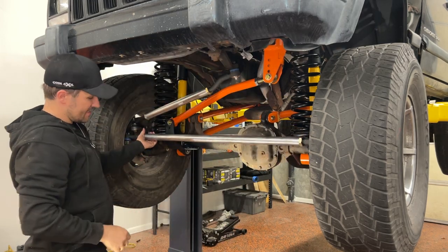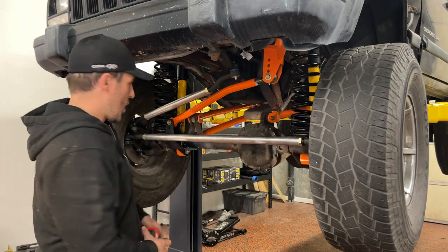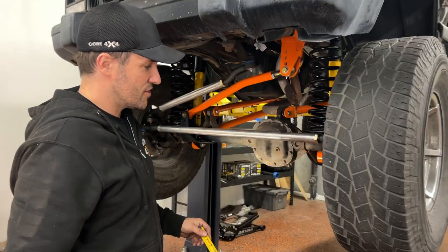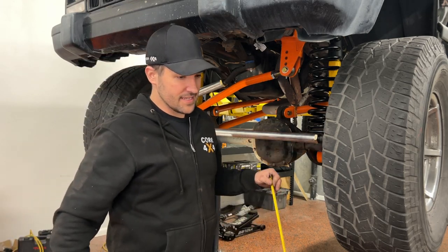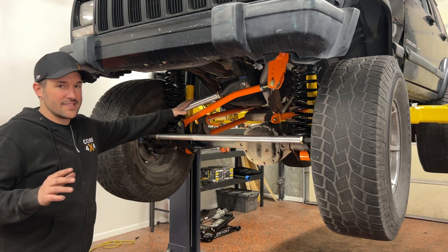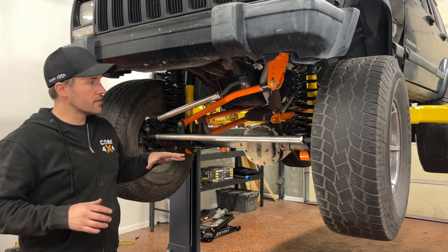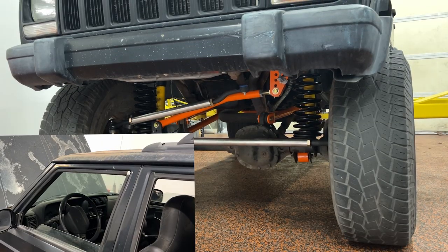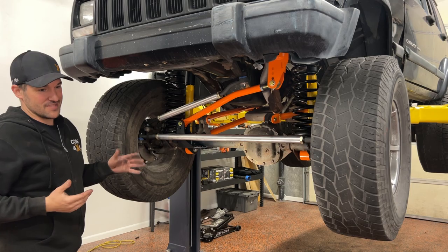We're going to start with a small adjustment and see where we're sitting. If the front was 64 and 3/4 and the back was 66, we want to meet in the middle. After one adjustment, we got exactly to 65 and 3/8 on this tire and on this tread. We checked the backside of the tire and that tracks too — we got the toe set. The last thing we need to do is straighten our steering wheel. We do that with the drag link, and we need to do it on the ground. The reason is that as you set the weight of your Jeep back down, your track bar shifts your axle over as it pivots up, and that pulls on your pivot arm and throws off your steering wheel.